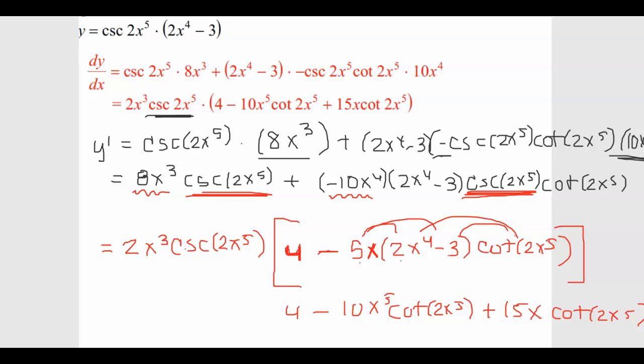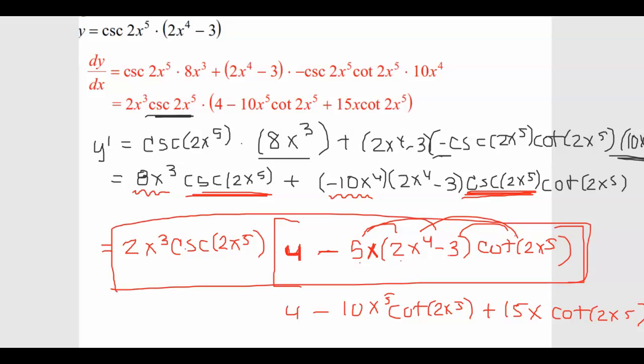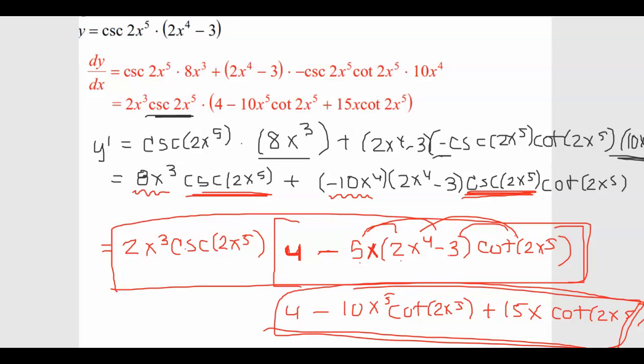In all honesty, even to stop here, in my opinion, is good. I think that's more helpful for plugging in values. It's going to give you smaller numbers. So like if it asks you to evaluate dy dx at a point, then that would be the best stopping point. To go down to this, it doesn't really help you. The whole point of simplifying is to find ways to help you. Ways to make things look better.